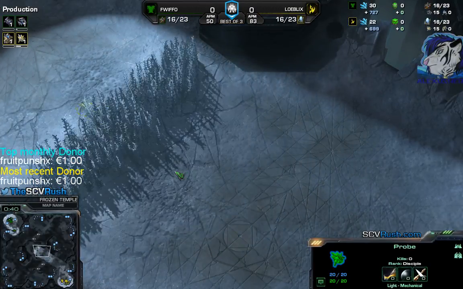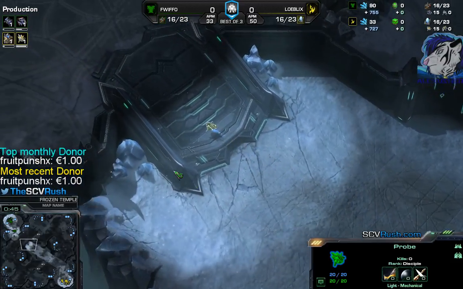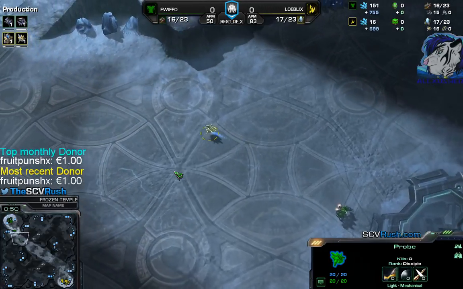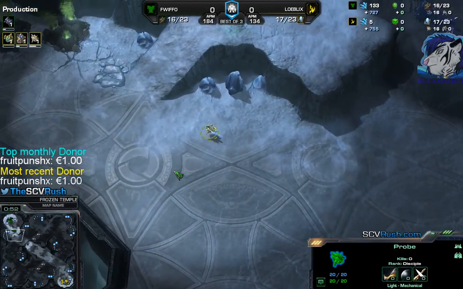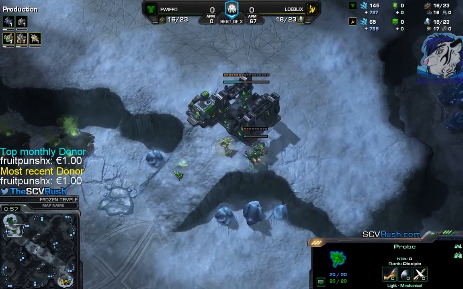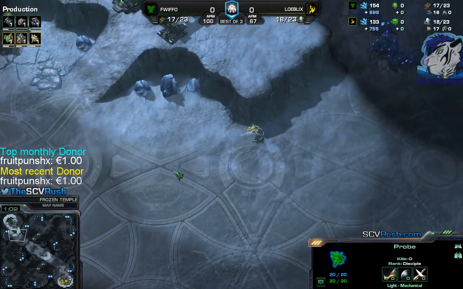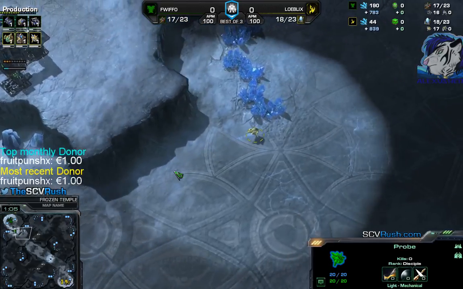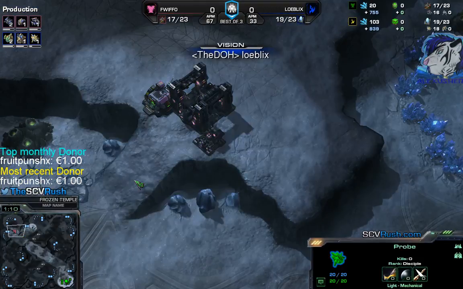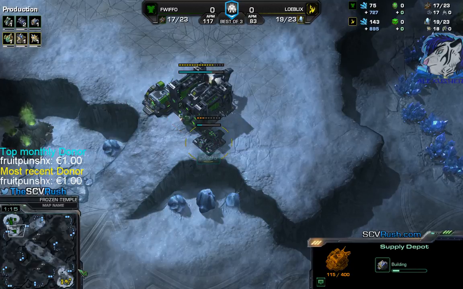Liblix here with the really fast scout. This scout is super early, even before the gate. He goes with the probe scout, and Fifo only, quite an early scout. You don't need to scout that early normally in TvP. Who knows? But yeah, this probe didn't see too much. It wasn't able to get in because of Fifo's supply depot block, which he loves to do.